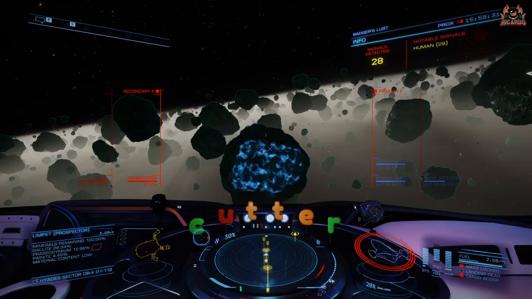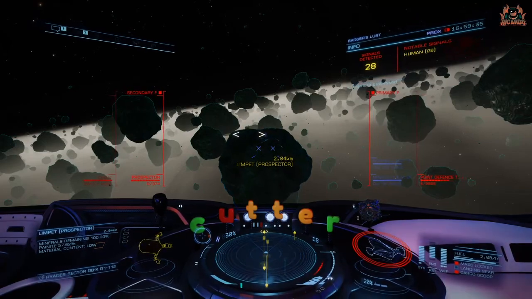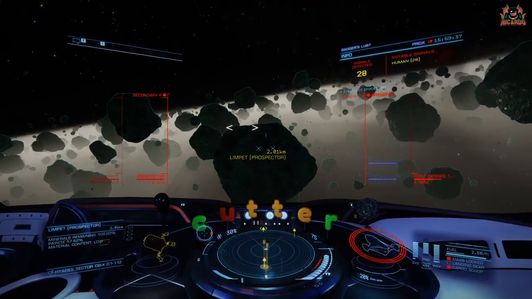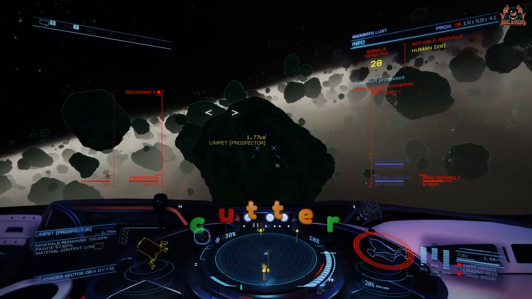Well, Robert, I'm in South Wales. That's what you want, 57%, but only material content low. But that's better than the 9% we've been having. So let's go over there. We're going to mine that.